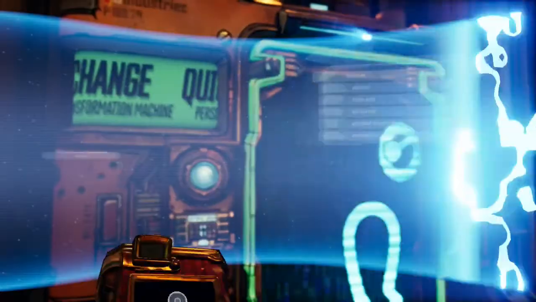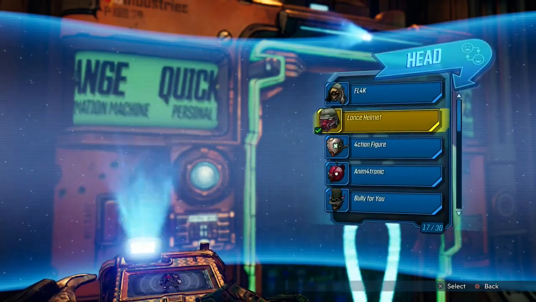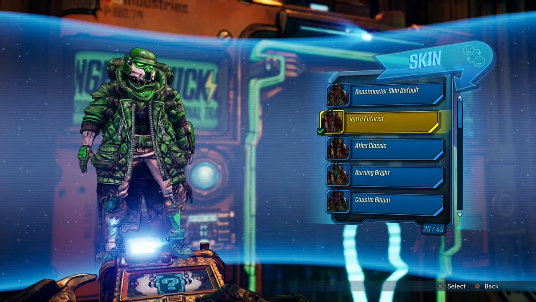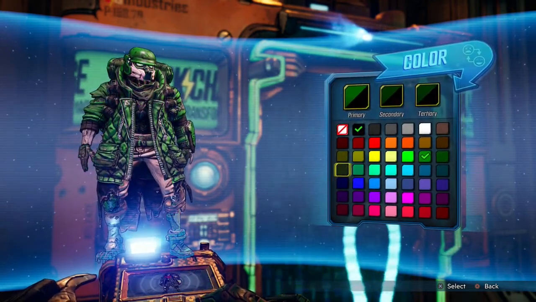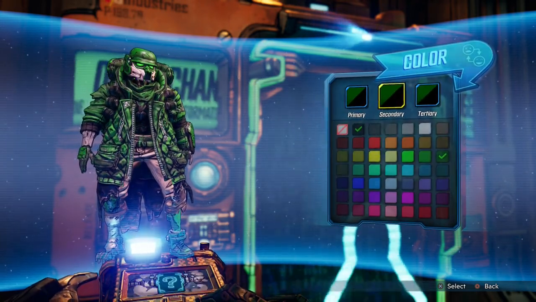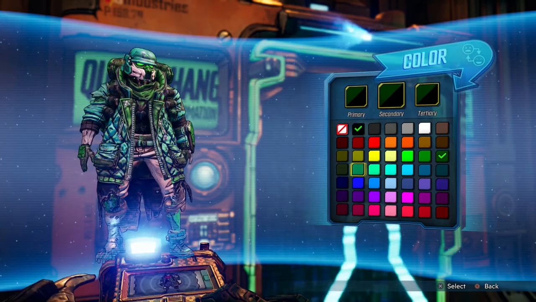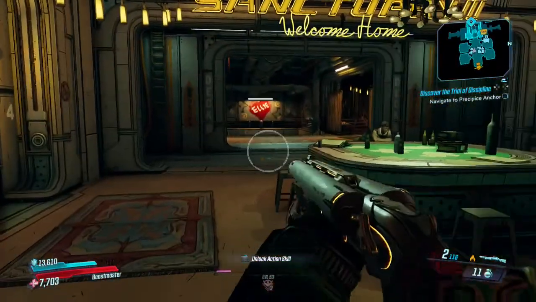So the first thing you want to do is make yourself kind of look like him. Now, I've messed around a little bit, and I find the best head to run is the Lance helmet. The skin, I think Retro Futurist is pretty good. Now, the shades of green is up to you as to how gritty and dark you want them. I think this is the best shade. It's the darkest of the greens without going to like this territory. Now, you want to respec yourself, and then you want to get to your leveling.